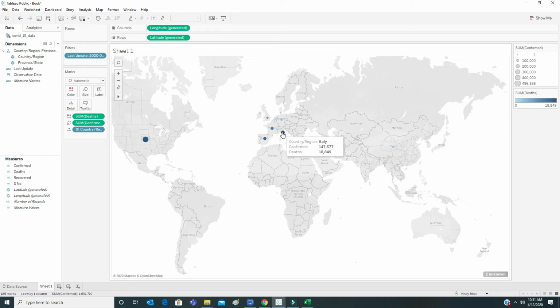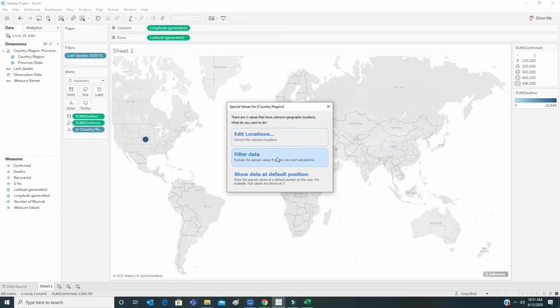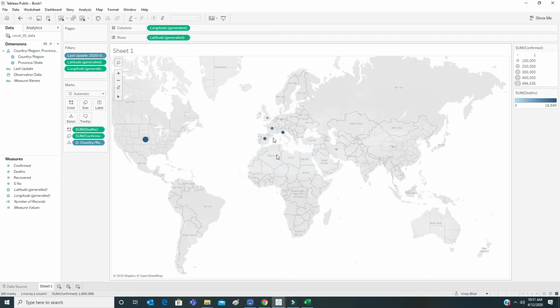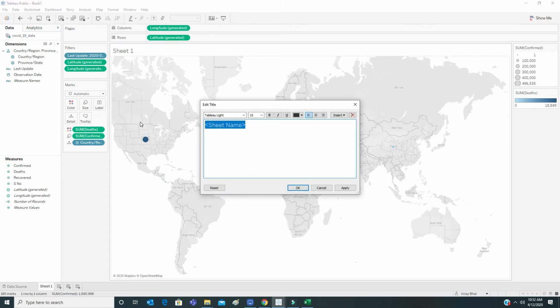Okay, and that's how you create a visual. The last thing I'd like to do here as part of this visual is to filter out these two unknowns. I'll just go ahead and filter the data as it's not really going to affect the data, as these numbers here for the number of confirmed cases and deaths seem legit for each country. Great. So I'm going to go ahead and title this the number of coronavirus cases and deaths per country.